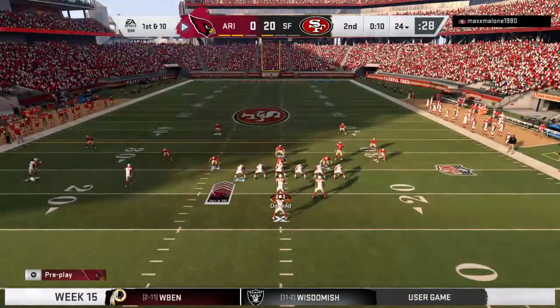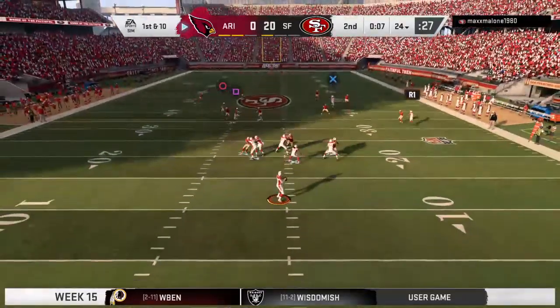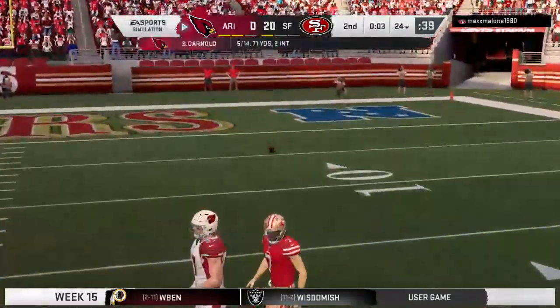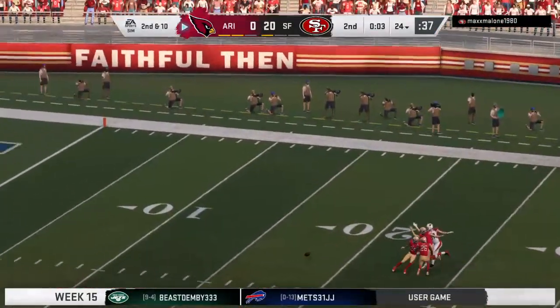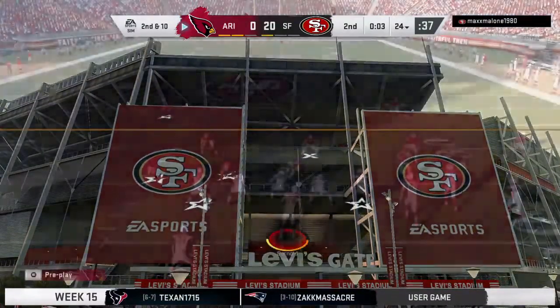Time here for likely one play, then off to the locker room, and they're going to have some adjustments to make. They certainly will, and I think a lot of people are thinking to themselves, all right, take the knee, get out of here, regroup. But how will the head coach and his staff approach halftime? Will it be angry? Will it be clinical? Will they be calm? Will they just let it all out? Who knows? I'd love to be a fly on the wall for this one, though.